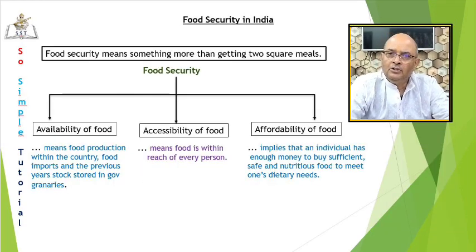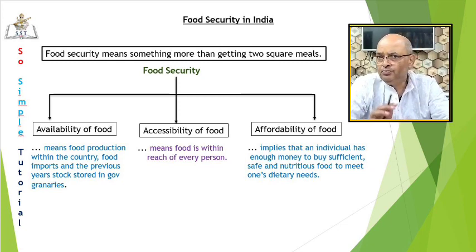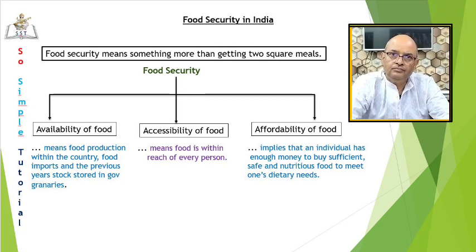Look at the book. Food security has the following dimensions. First, availability of food. It means that enough food is physically present for the entire population. That means the food that we are going to consume, where it is. A country may produce enough food for its people, that is fine. But if it does not produce them, the country must make it available by importing it from somewhere else. You produce yourself or import. It also includes the buffer stock that is stored in the government godowns. Okay, so availability is the first important requirement.